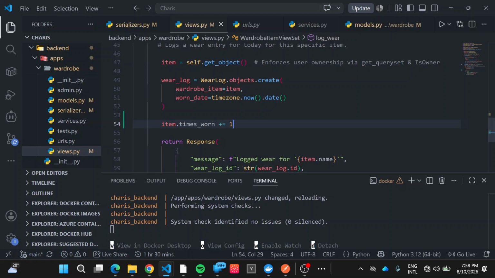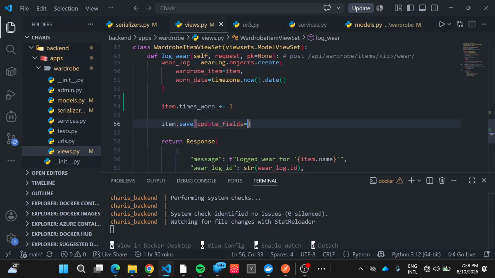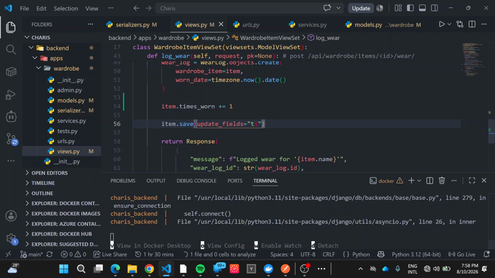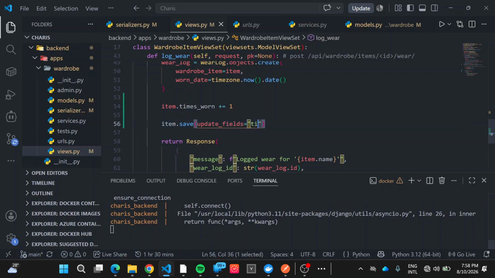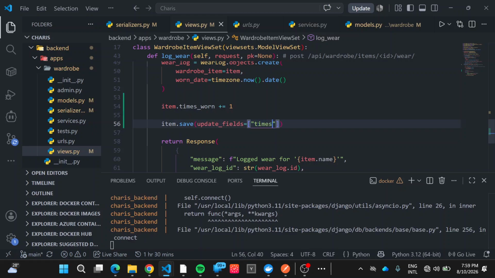Then we're going to have item dot save, update underscore fields equal. So we're going to update this times one field, times underscore one.